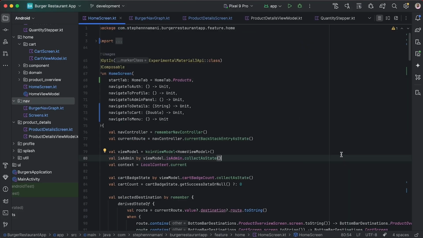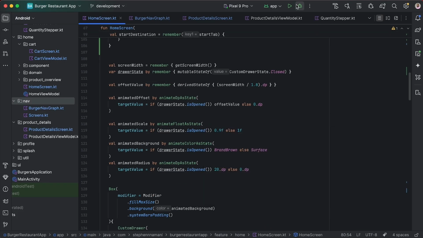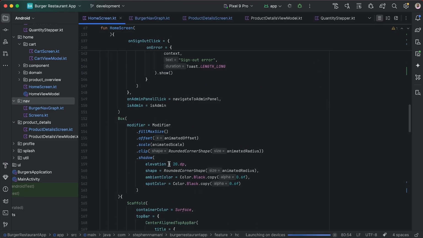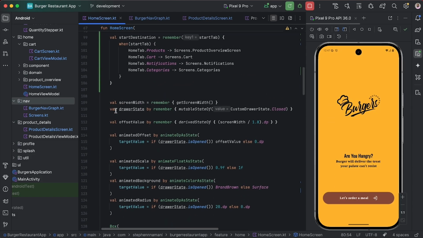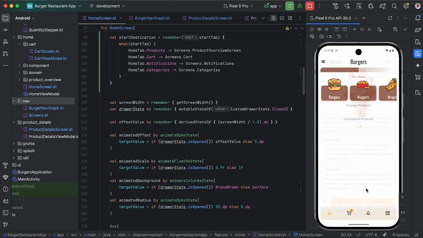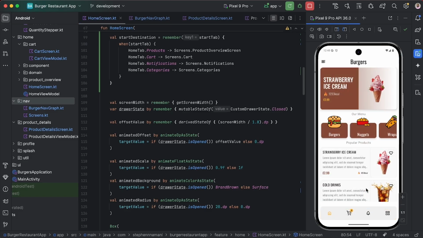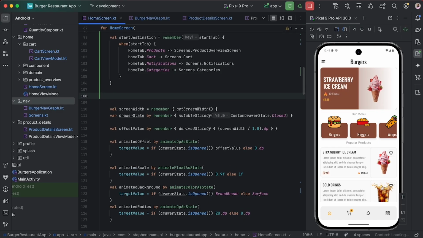So I've been able to find out why our navigation is still not finding anything in the nav graph. What we missed out is a very crucial function here. We have set up our navigation and our nav graph, so now when the state changes, we can actually read that state. That is why when we try to navigate, you see it searches, there's that brief pause, it searches for the destination, but it can't find it because it can't read the current state. So it goes back to our product overview screen, which is our start destination.